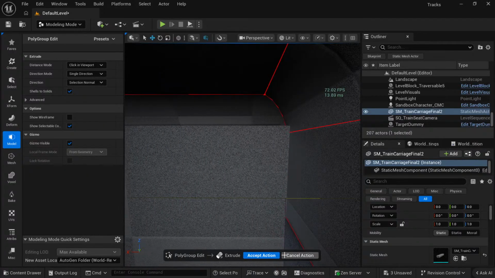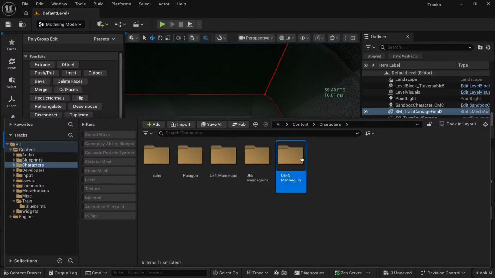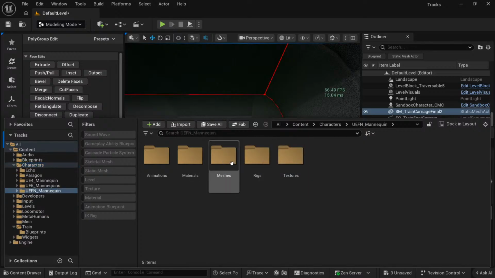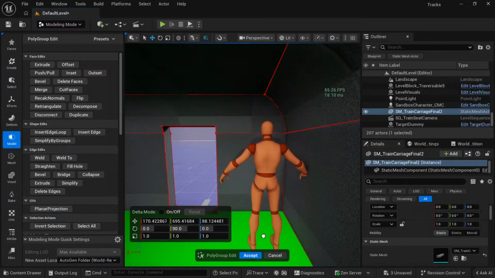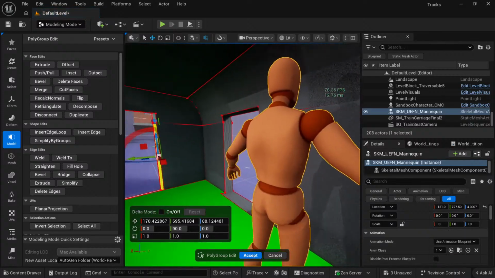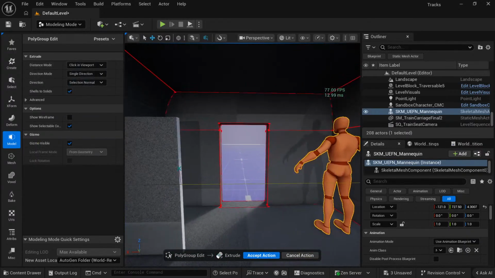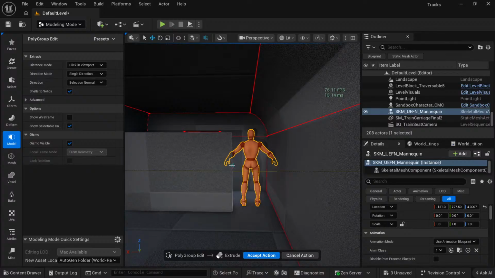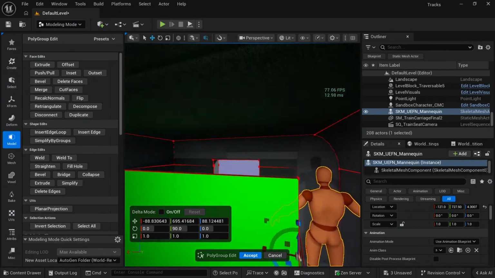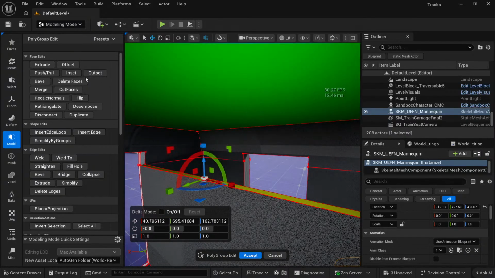You know, I need a reference here, so you know how much room to leave. Extrude. That should be plenty. And then extrude.